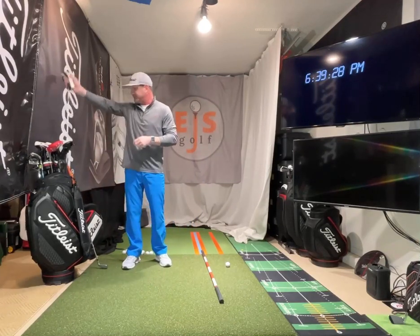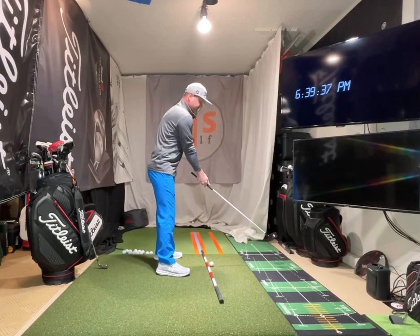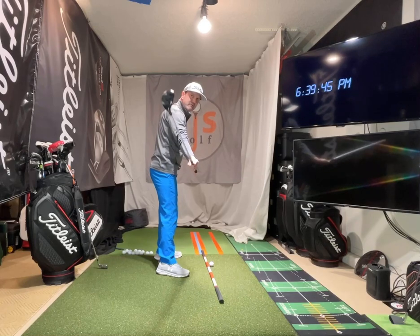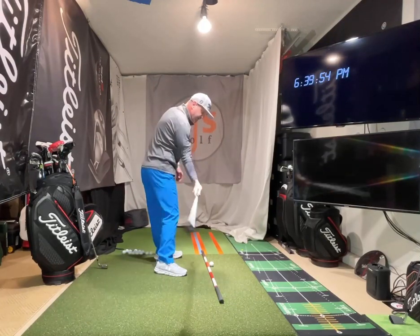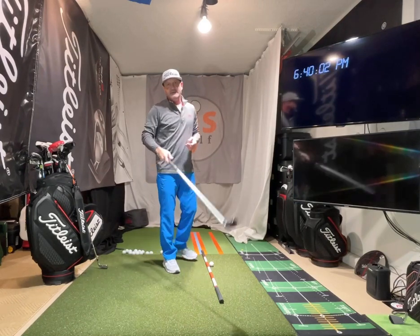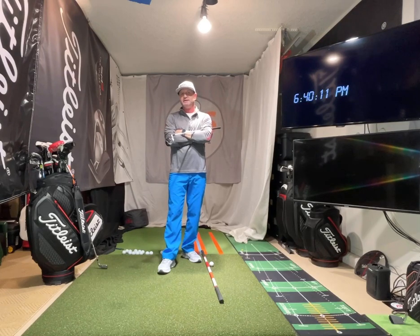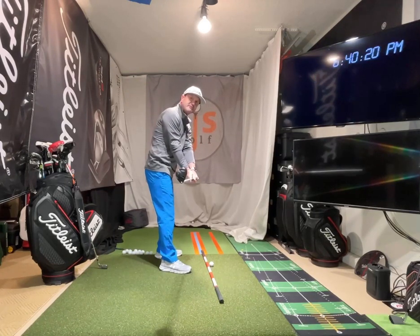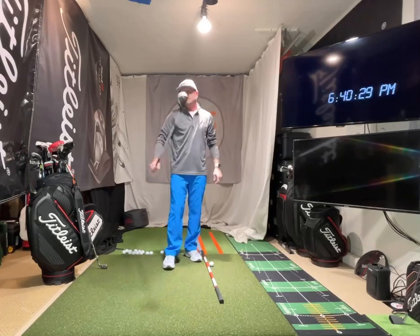For the driver — I don't have enough room to release it in here, but if I grab this hybrid I can show you. I really do want you to do that same thing we did with the right hand. You don't even have to be on the ground — just here, and then we needle it more. Check it when you get to P6. What we see you do is you're more up like this. In order not to be that way, you've got to go back and regain that bend over. I'm not as worried about early extension right now — you can only do so much. If you can learn to get the driver into a better position by P6 and feel the toe come over and release, you've accomplished a ton.